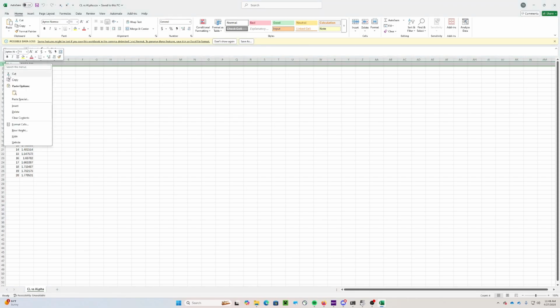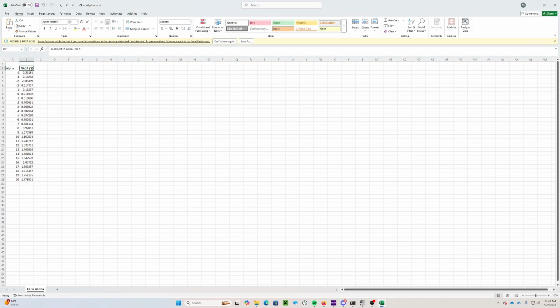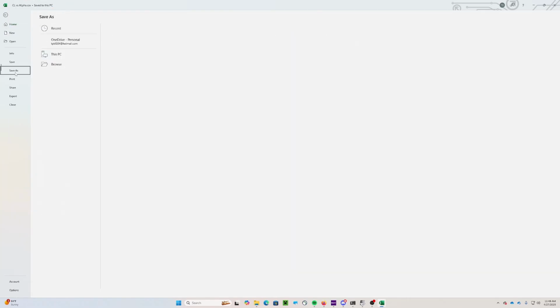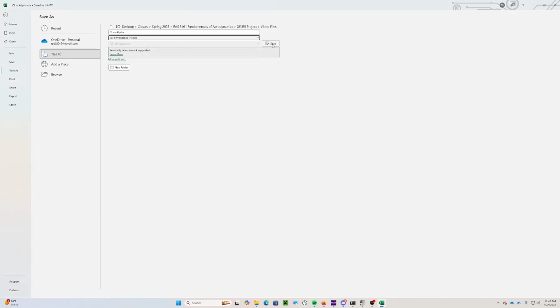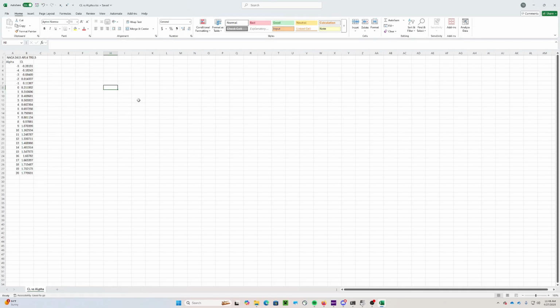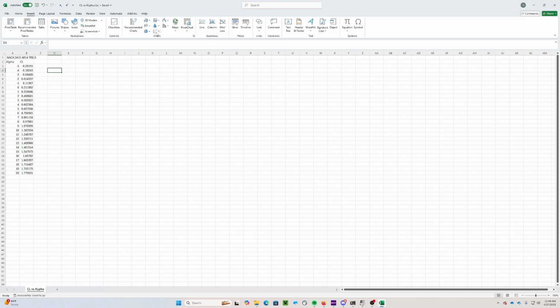This column, what I like to do is actually drop everything down, bring this to right there, and rename this to CL. So it's actually, you know, keeping with what the graph should be. So this is our CL versus alpha. I'm actually going to change this to a XLSX instead of the CSV. Save it. So now what we can do is we can create some graphs.